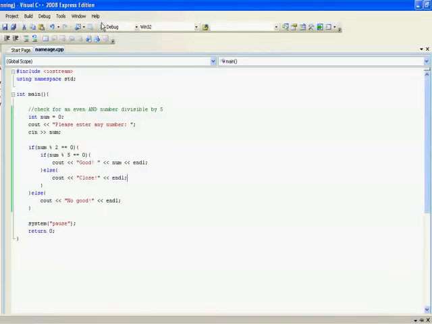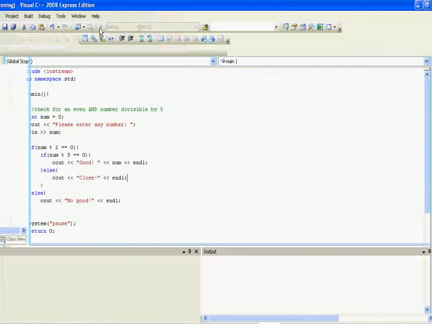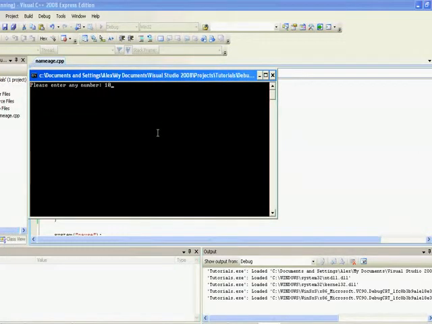Well, we know it's no good because it's odd. So next in line, let's try 10. Now 10 divided by 5 is 2, but it has no remainder. So here, this should work. And it does.